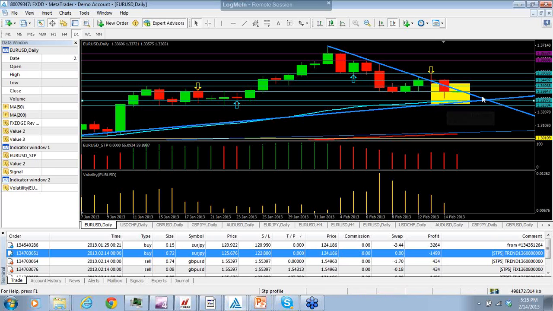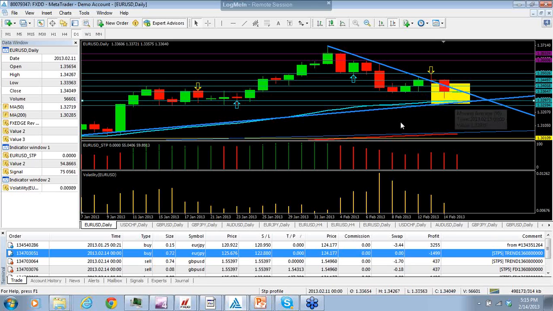So we could see that this area right here tested 132.50, and then we'll see how the market reacts at this point of decision here, which is the 50 MA and this lower trend line, which is our area of support. You can see here that price could drop here. If it does drop here, we're going to have a very strong area of support if we get a retest of that area. And if we break through clearly and have a close below that, then we officially have a breakout to the downside.